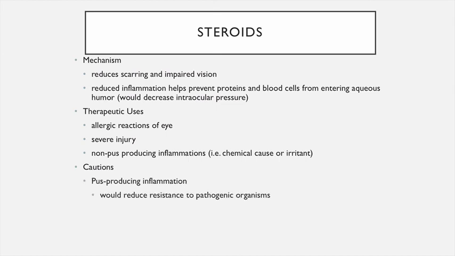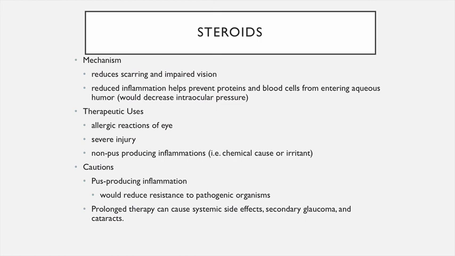So cautions. Infections, don't give a steroid to somebody that has an infection. That's going to cause a major decrease in resistance to the pathogen because you're suppressing the immune system. And you don't want to do this for a long time. There can be systemic side effects if you're doing steroids for a long time. All right, I think that's it for this part.